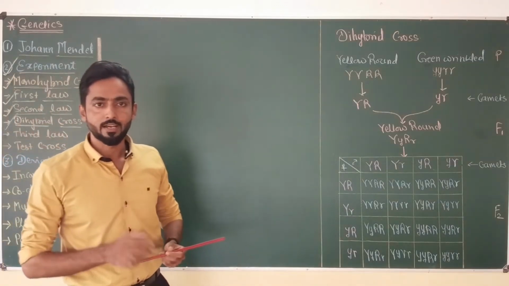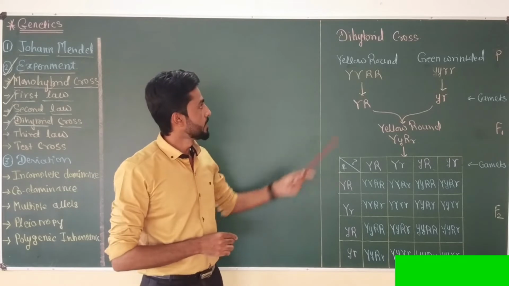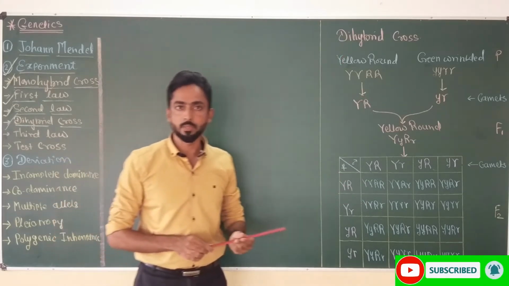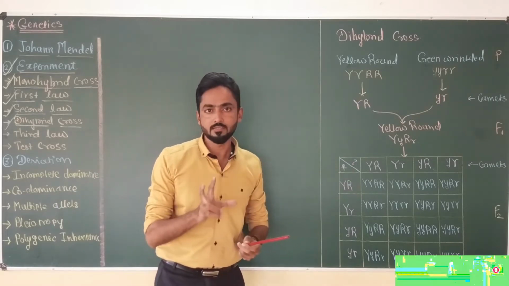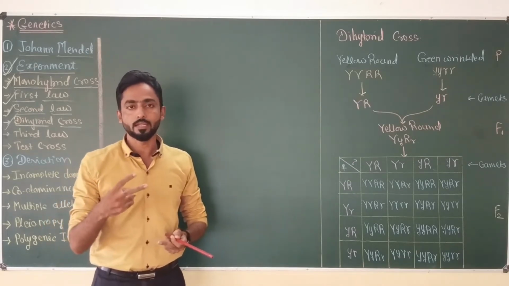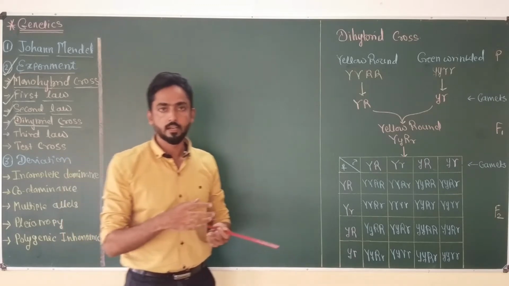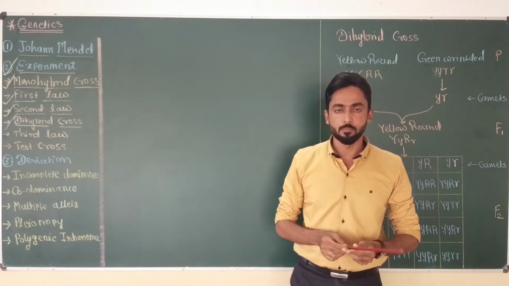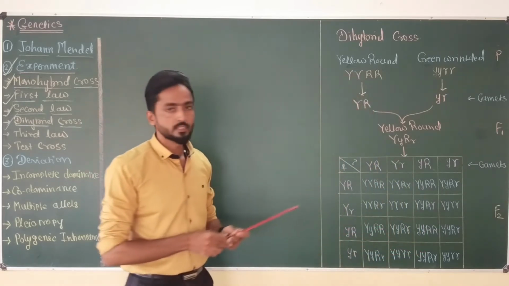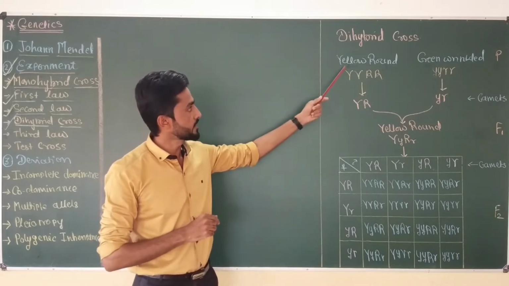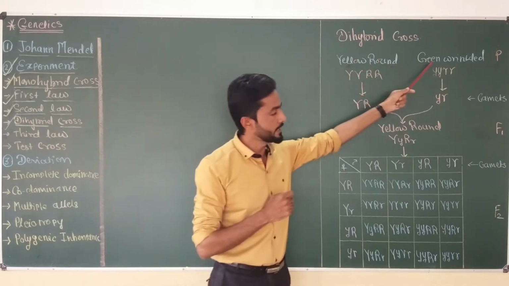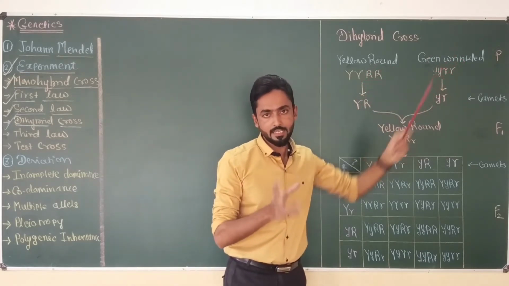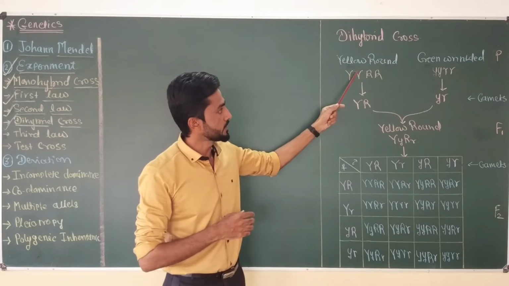Hello everyone. In my last video, I discussed in detail the dihybrid cross of Mendel which he performed on garden pea plant. In this cross, Mendel considered the inheritance pattern of two characters at a time. That means he studied how two characters are transferred from parent to progeny in garden pea plant. Initially, in this cross, Mendel used characters like seed color, which is yellow or green, and seed shape, which is round or wrinkle, and then he performed artificial cross in these two parents.